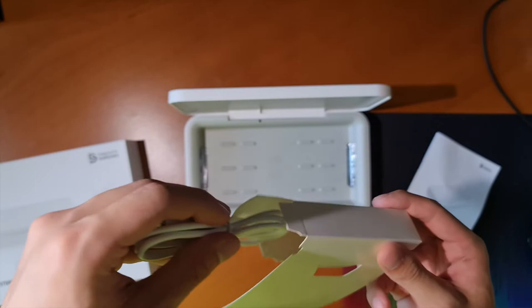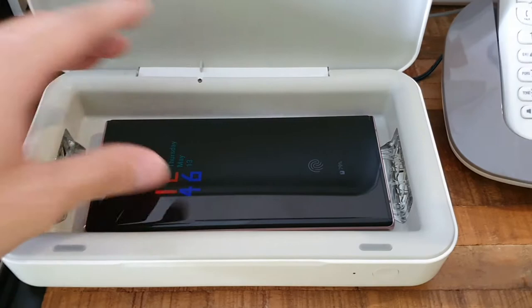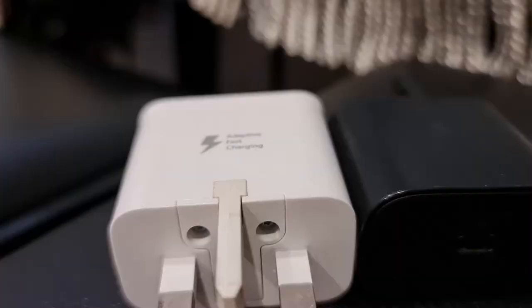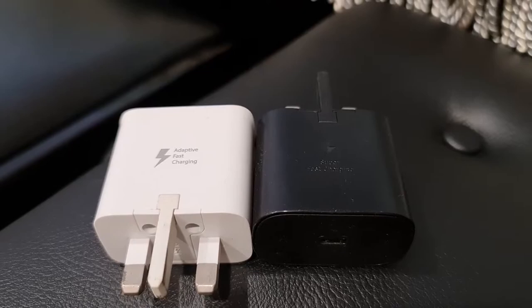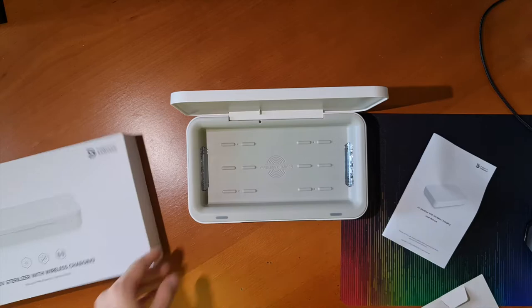There is a 10W wireless charging pad found inside the case where you put your phone to sanitize. It isn't the fastest wireless charging option, but it isn't too slow either. Oddly, the sterilizer only supported 10W wireless charging for my Galaxy Note10 Plus, but when I put my Galaxy Note20 Ultra in, it didn't allow fast wireless charging — charging it below 10W. I tried this on two Note20 Ultras with the same results. On Samsung's website it says it's only compatible up to the Galaxy S20 Ultra, which explains why the Note20 Ultra isn't officially supported. To enable fast wireless charging in the sterilizer, you need a power brick that can deliver at least 15W, like an old Samsung fast charging power brick. A sterilization cycle is about 10 minutes, and Samsung claims the sterilizer can kill up to 99% of harmful bacteria.